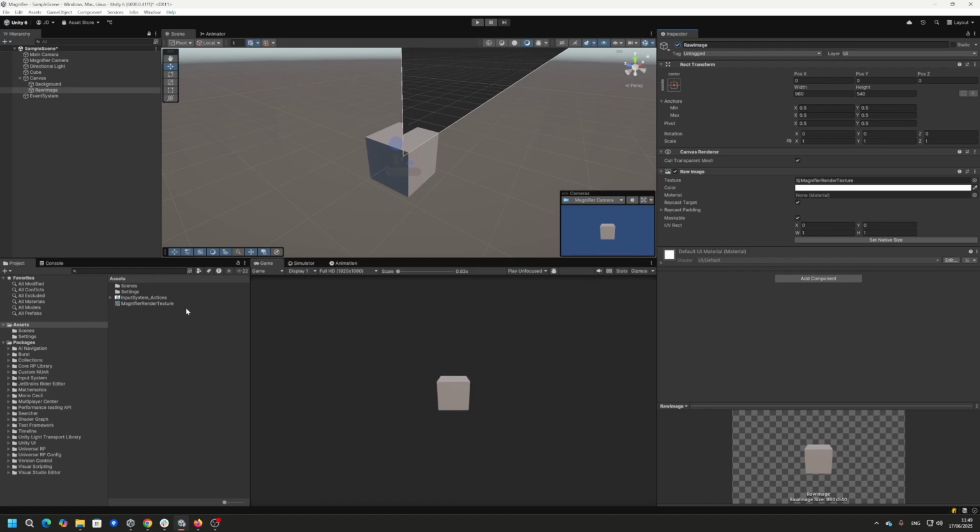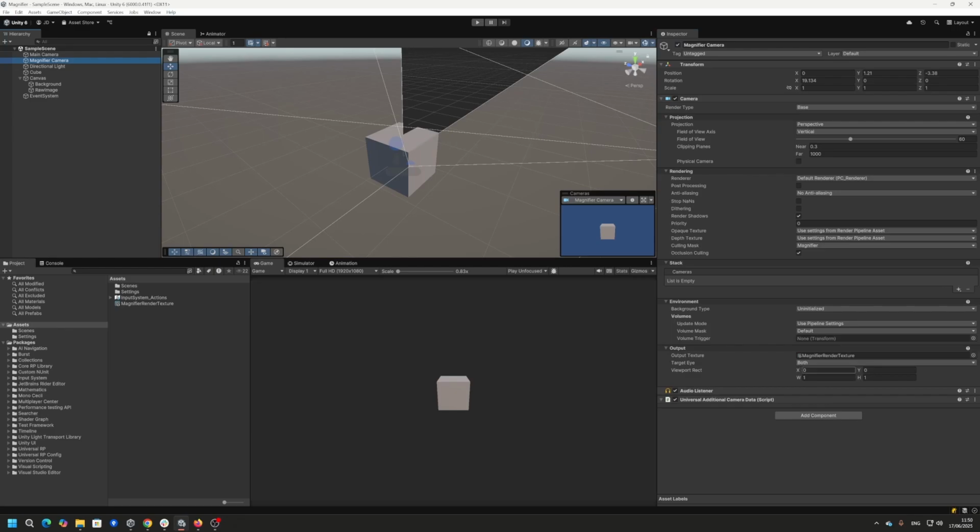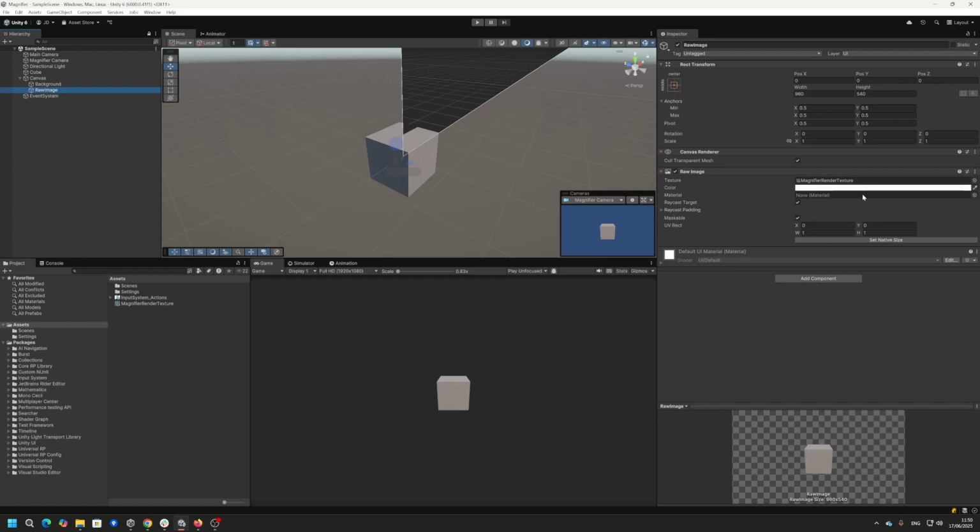In this raw image, I set the Magnifier render texture to its texture value. Because of that, anything that this camera renders and outputs onto this render texture will be output in this raw image.